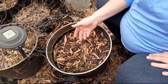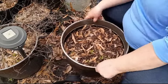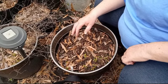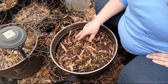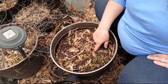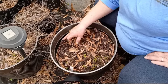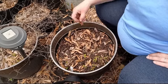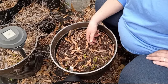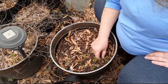You only want to trim the stems that are coming upwards, because mints are runners. And for those who've never grown mint before, they will have these stems that run along the ground on top of the soil. Leave those alone, because that's where new plants or new sprigs of the mint come from. See, like this one, it's still embedded here and embedded here. I'm leaving that one alone.